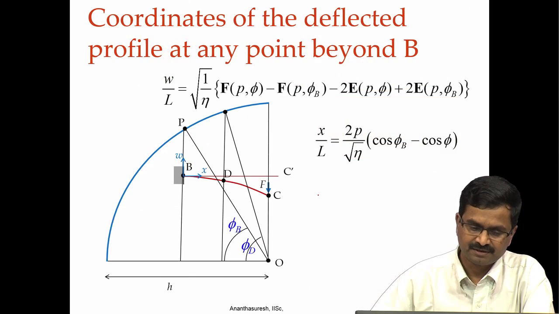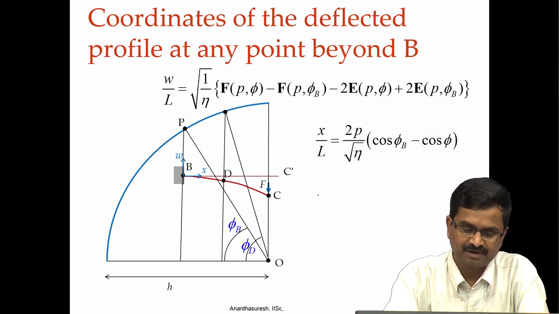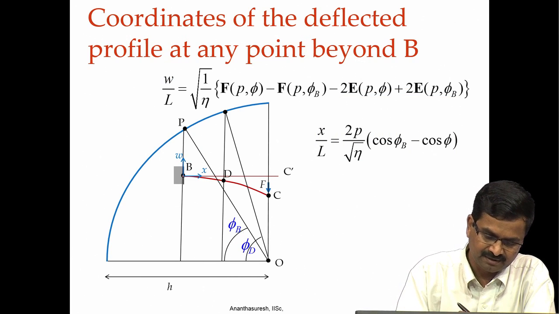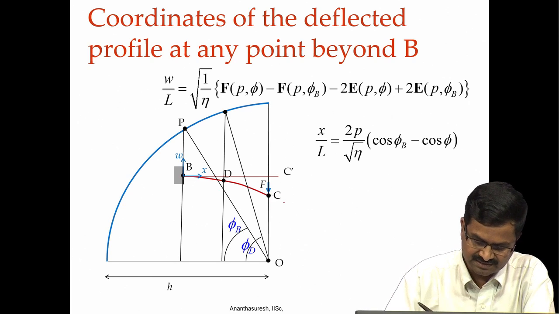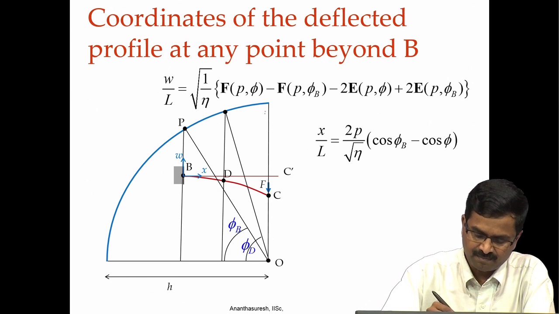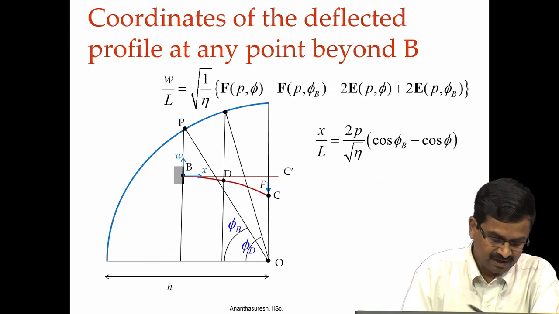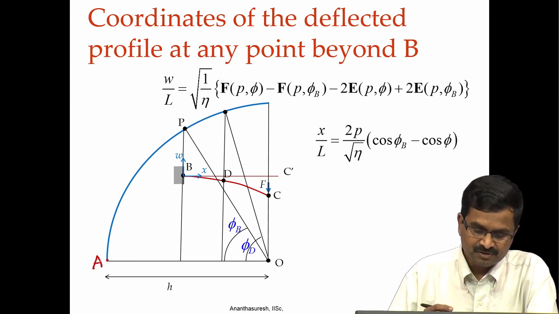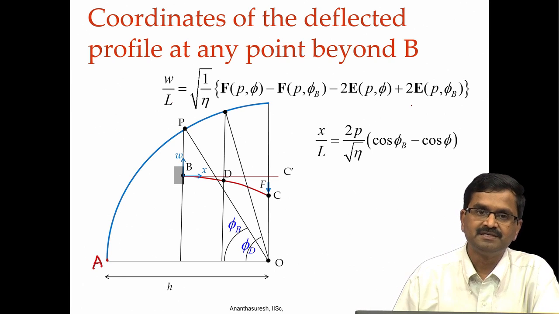Now, if we look at the geometric significance of that phi, when we change the variable from theta to phi, we know that is the angle that is shown here. For point B, we go up to P and then connect, that gives me phi B. Similarly, for point D, we go there, and point C, phi equal to 90 degrees, because if I go up and come down and look at the angle, that is 90 degrees. And for this point which you had called A earlier, phi is equal to 0. Okay. So, if I want to know W by L or X by L, they are given by these equations.